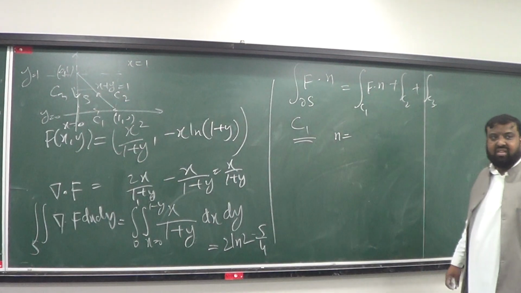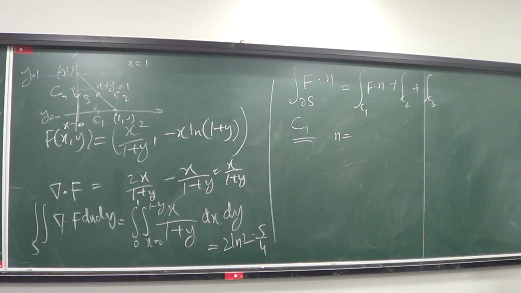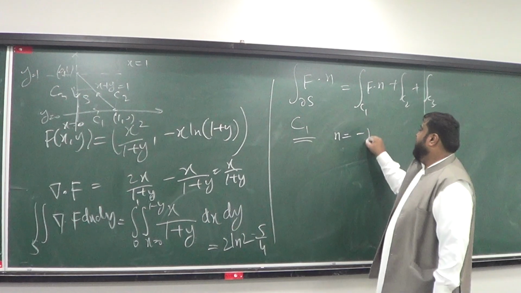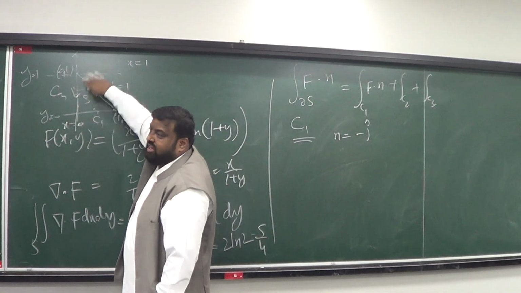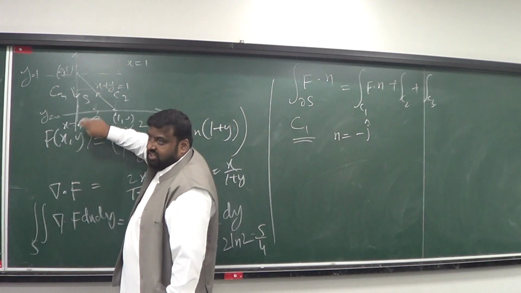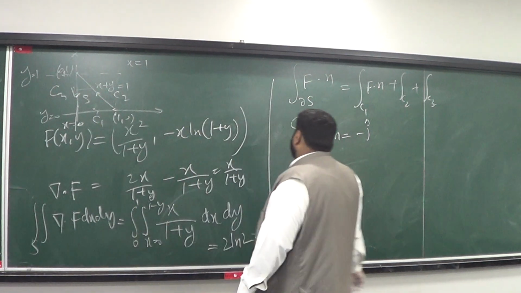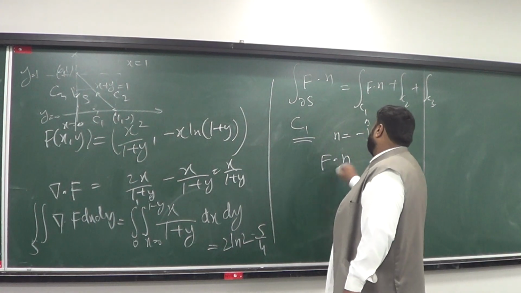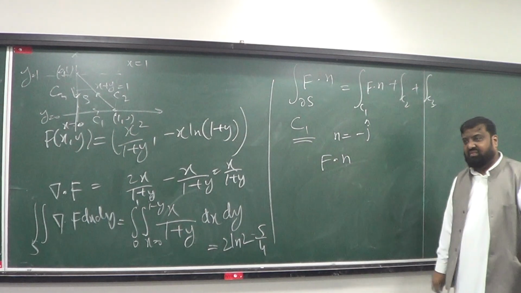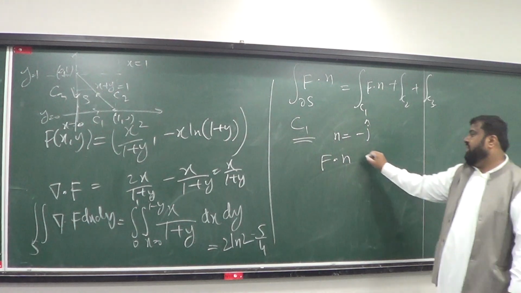Same here, x is equal to 0. What vector would represent the direction of the outward normal? Vector C3. So minus j. It should be minus j, because this is the j direction. Moving there, you're moving along the j direction. So that's minus j and that's the positive j direction. Okay? Minus j direction. And I'm saying let's take f dot n.